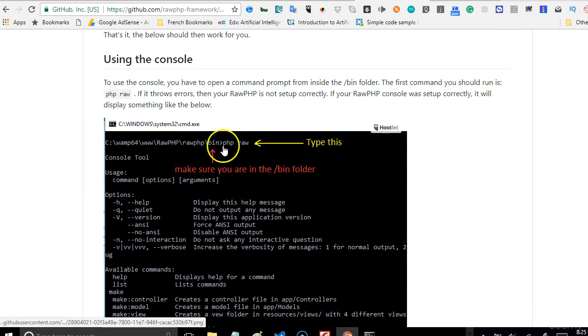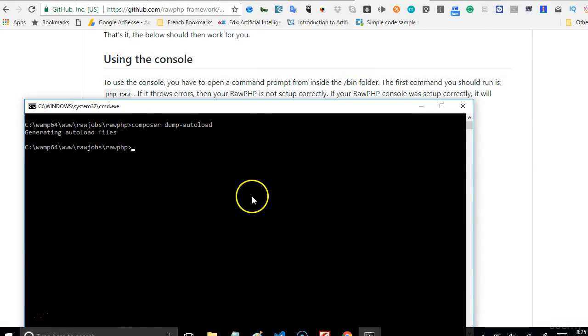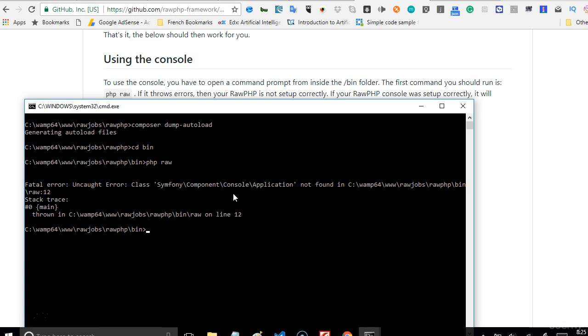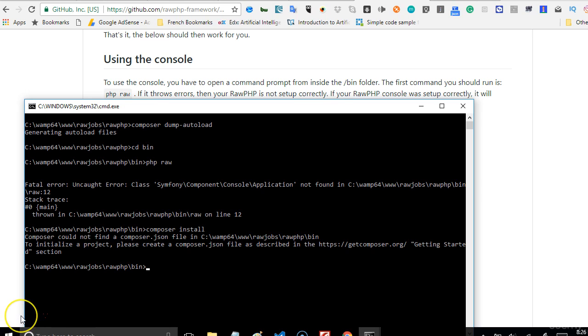What we're going to do is make sure that we're in our bin folder. So we go to our command line, navigate into our bin folder and run php raw. I'll just do cd bin because we just have the bin folder right now. We added it, so I just run php raw to make sure. If it gives me an error like this, that means there is a problem. So I'm going to run composer install because we've not run composer install. This is still missing. Composer install could take 2 to 5 minutes depending on the strength of your internet connection, so I'm going to pause this video now and come back when it's done.